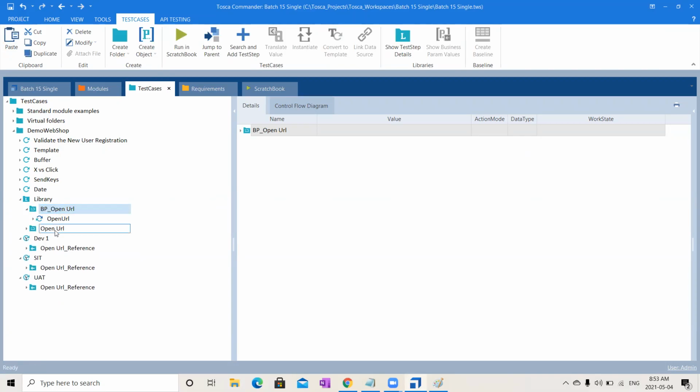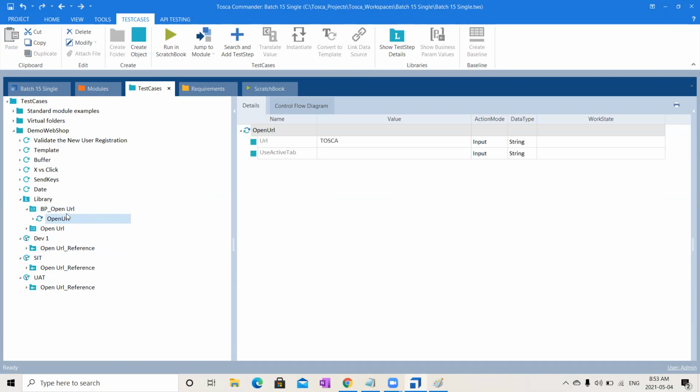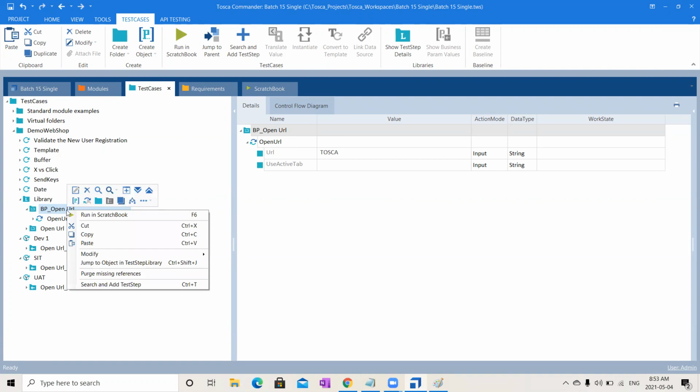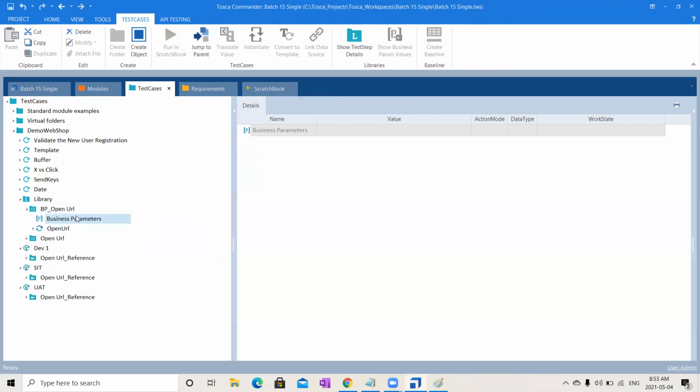In this bp underscore open URL, I right click on my reusable test step block, and then I can see a P icon. If you mouse over this P icon, it says create business parameter container. So first let's create a container.